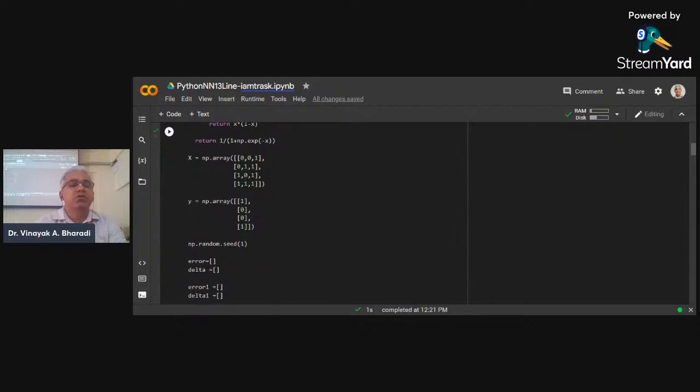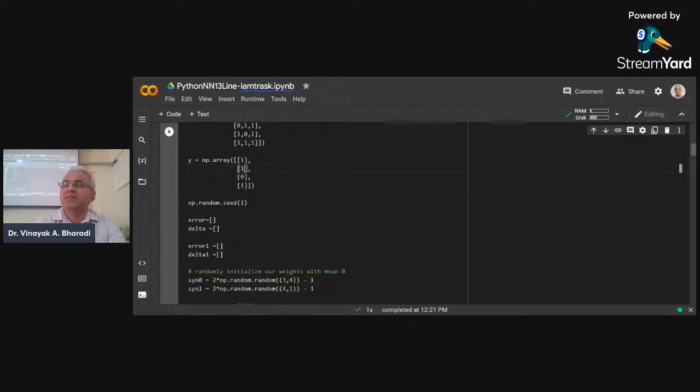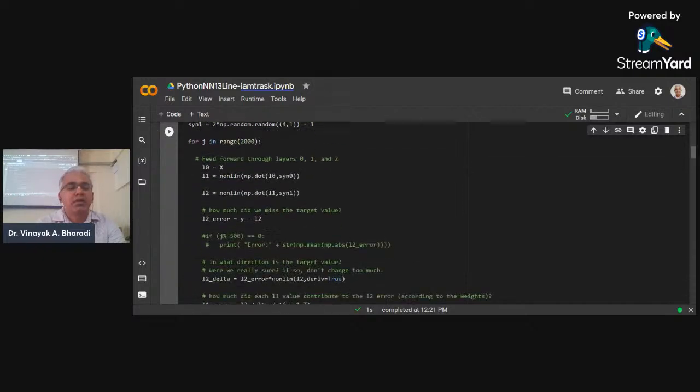There you can say 1001. We'll start with the linearly separable problem first. Here, see how one hidden layer is added to this. Here you can see L0 is X, L1, L2. Earlier it was L0 and L1. Now L0, L1, L2. So this is the hidden layer, and this is the output layer.